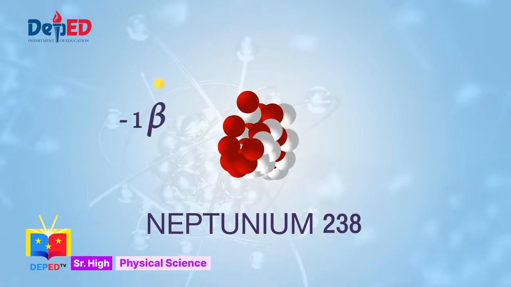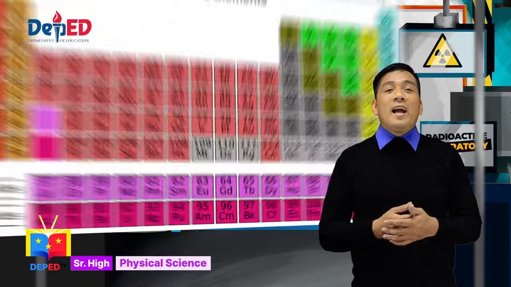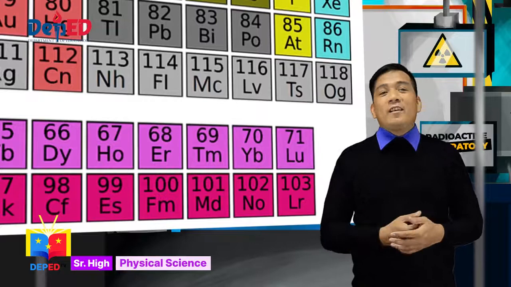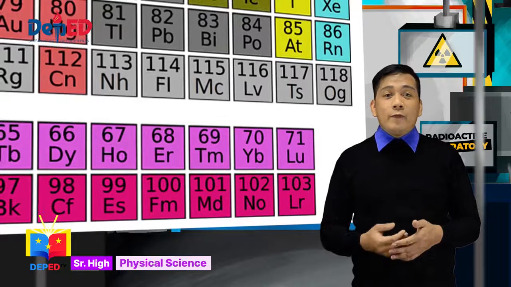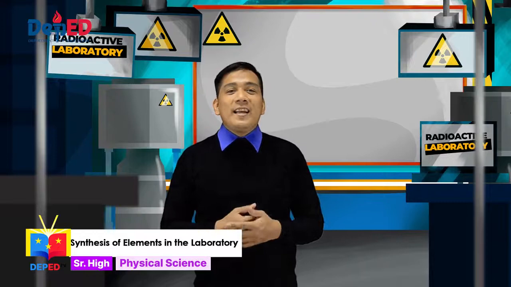Element 95 was synthesized by neutron capture. Two neutrons were absorbed by element 94. Then, one neutron turns into proton. Elements 96, 97, 98, and 101 were synthesized through alpha particles bombardment in cyclotron. The discovery of element 99 and 100 was interesting. They were found from the debris of a hydrogen bomb explosion. The energy from the blast made neutron capture possible, which resulted to the synthesis of many heavy elements, including element 99 and 100.